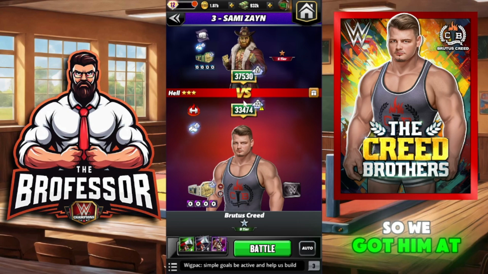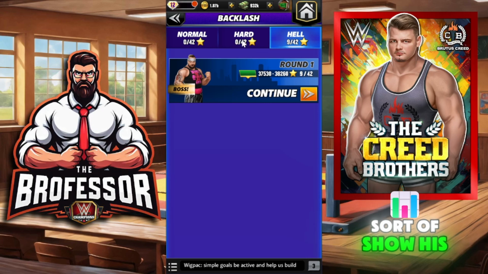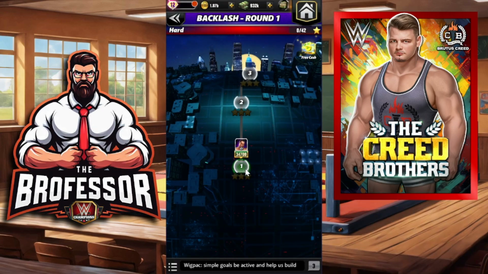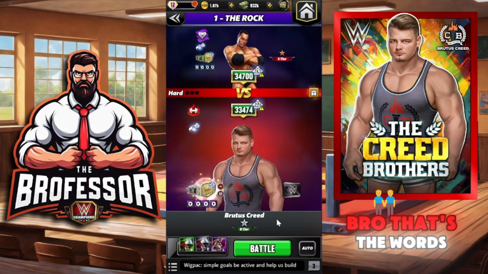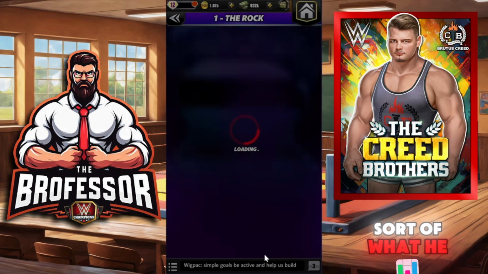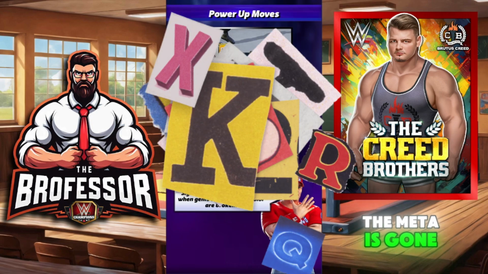We got him at 6 silver, so we should probably go up against a silver rather than a gold, to show his comparable power at 6 silver. Ta-da! Let's go. Let's bro. That's the words we're looking for. Let's bro. So you can see what he can do when the meta is gone.